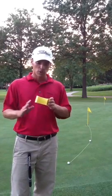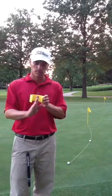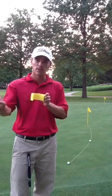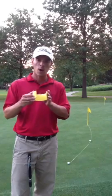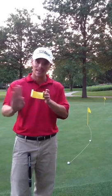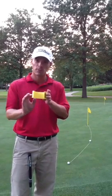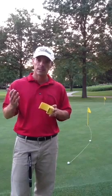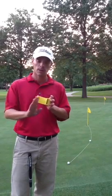So try thinking about starting yourself from the hole and working your way back to the ball, visualizing how it's coming into the cup first. The last 2 or 3 feet is going to help you determine the rest of the break, because the ball slows down and has a tendency to break more. That's why we're starting with the cup and working our way back to the ball.